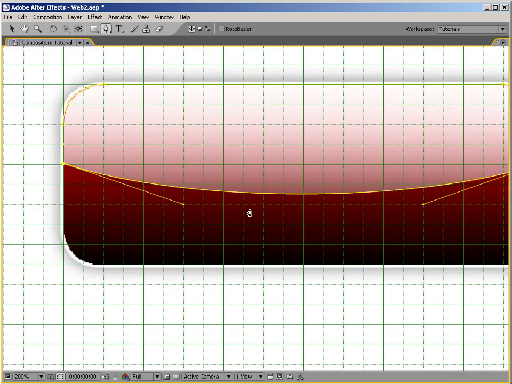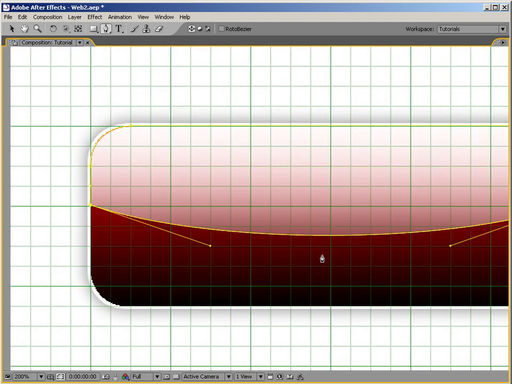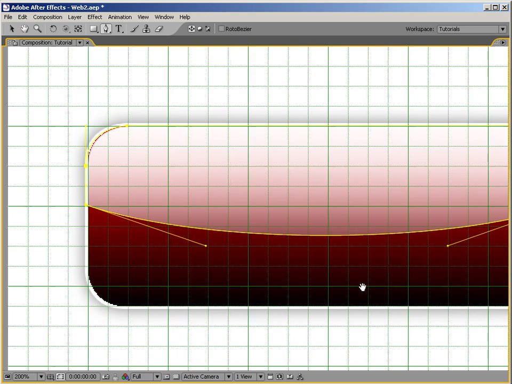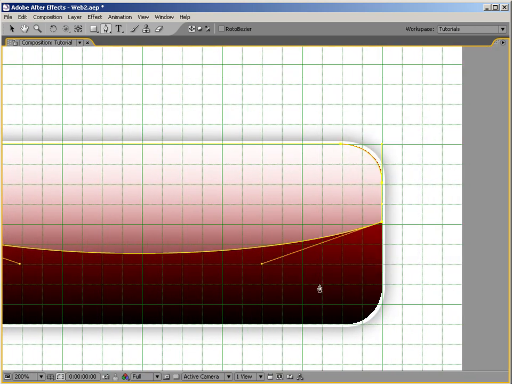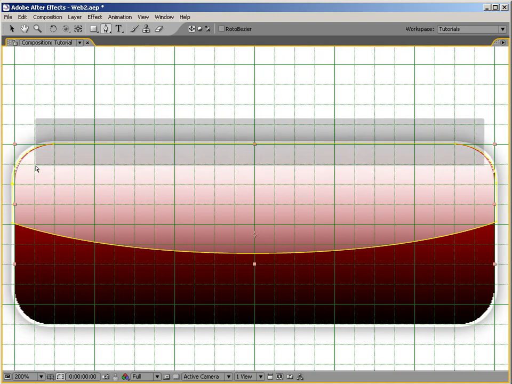Okay, now we need to get rid of these nasty edges also. So let's just hit Control. Yes, that's right. And let's just move this to the side, and the same with this one. Move them to the side, and those upper ones we need to move a bit higher. That's right, but that's not all, because these hard edges, as you can see, they are not anti-aliased, are created by the ramp effect on the button layer.